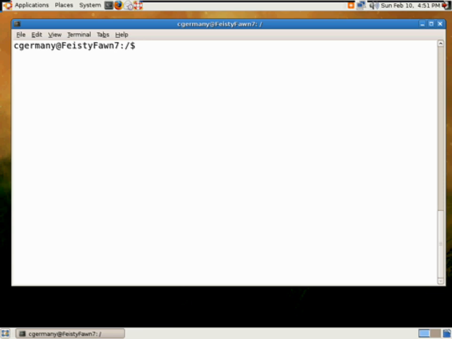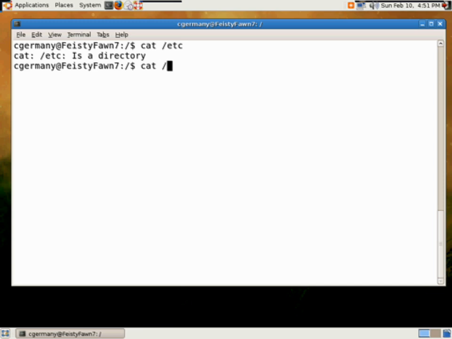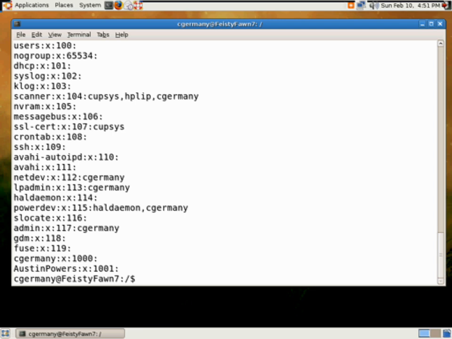Well, even before we do that, maybe we should look at the configuration files, and we'll look at them before and after. Most of your configuration files in Linux are in a folder called etc. I like to affectionately call it etc, but etc, etc, whatever. All of these configuration files may usually be found in the etc folder. There are a few you'll find in boot, like /grub/grub.conf, your grub configuration file, but most of them are in etc. In this case, I'm looking at the group file, and these are all of the groups that we have.